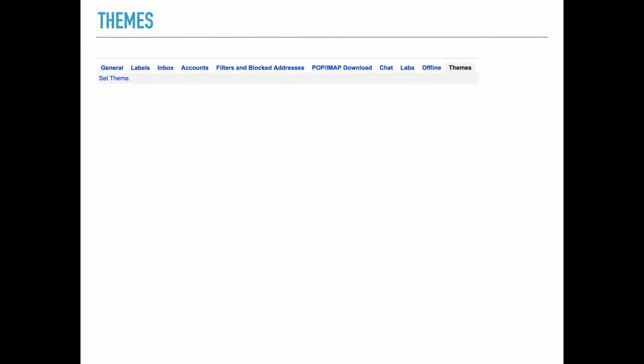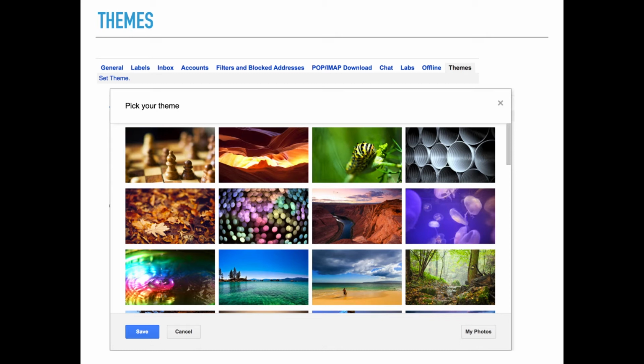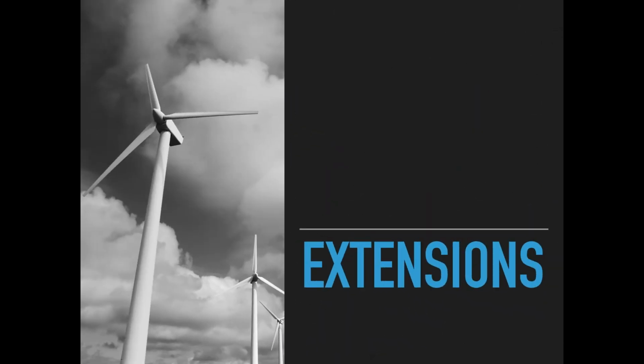Okay, so the last one of these tabs here is themes. Everybody's all unique and everything, so there's a lot of different themes you can do. It changes the color scheme. These ones with the pictures will put pictures on the background. It was Jesse that mentioned that he was helping somebody the other day, and it can be really useful if you are checking multiple Gmail accounts to have a different theme on them so you can visually tell which one you're checking. I had like Tahoe, just in case anybody wants to know. I like the default. All right, love it.